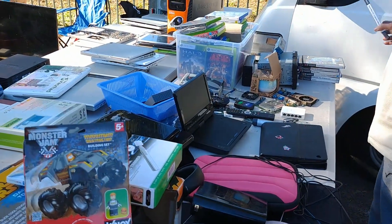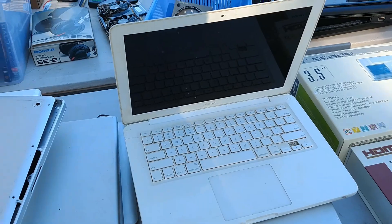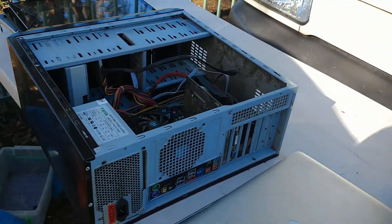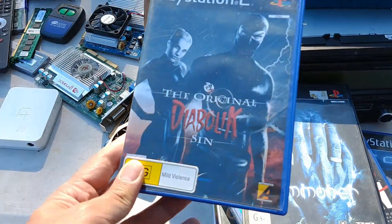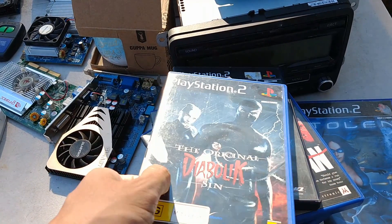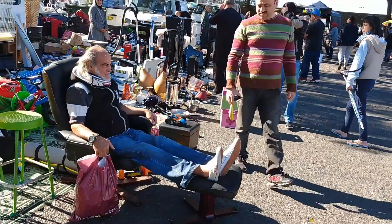This store had an out-of-box NES Classic — I've already got one so didn't need to pick that up. There were some PlayStation games; I'll come to that in a minute. I also spied all these old Mac laptops but they're all in pretty bad shape. I'm looking for something like Pentium 3 or below. Here were the PlayStation 2 games — they also had a couple of PlayStation 1 games in the box. I didn't want to spend all my money just yet. At the end of the video I'll show you what I brought.